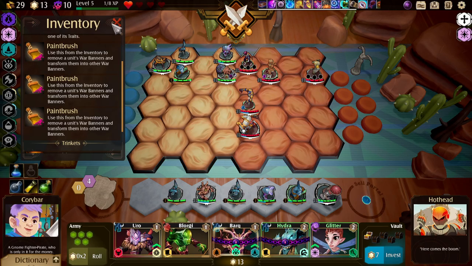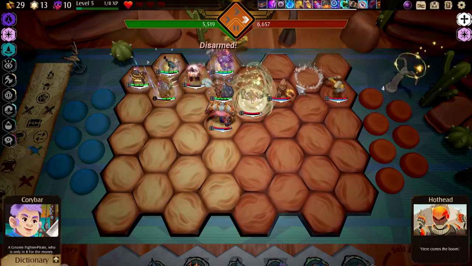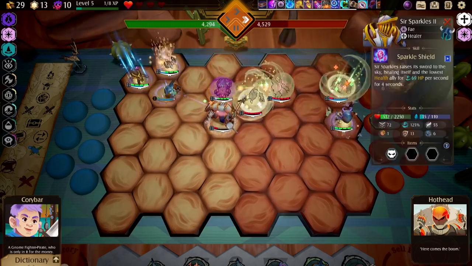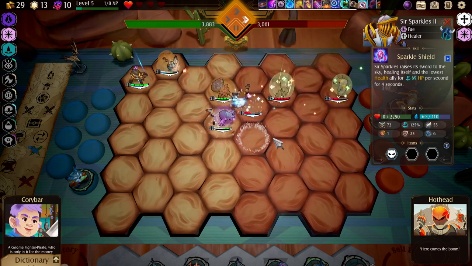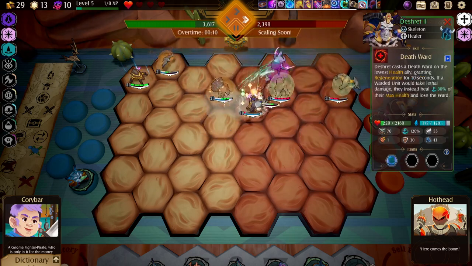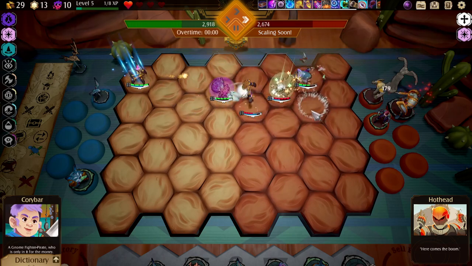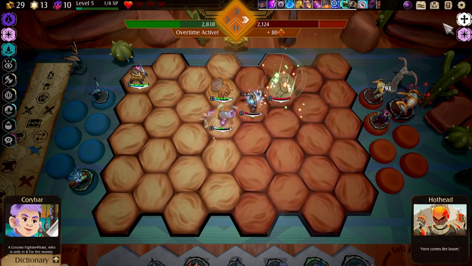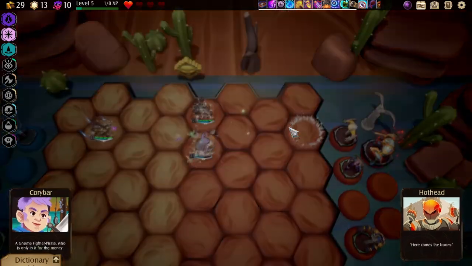Every time. Every freaking time. That's one of their units down. Yeah, everyone just target Sir Sparkles here. Okay, come on. Take him out. Come on. So close. Okay, that guy's gone too. Come on. Yeah, focus one guy at a time. Okay, there we go, and he's gone. Boom, there we go. Oh my gosh, okay.